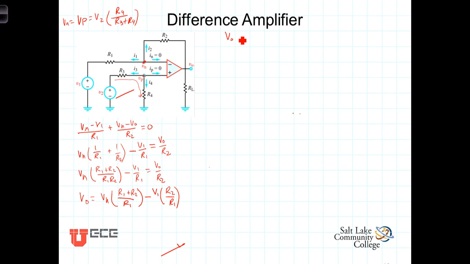We've got then V out is equal to V sub n, but V sub n is equal to V2 times R4 over R3 plus R4 times R1 plus R2 over R1, that's our first term, minus V1 times R2 over R1. And thus we see that we have different gain terms, we've got this multiplying effect here minus V1 times R2 over R1.